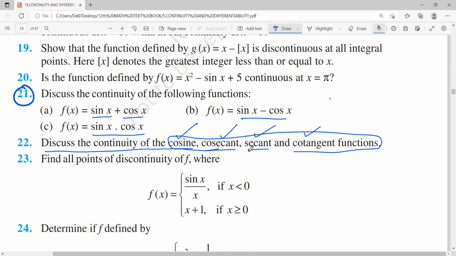First of all, we will not give you this question in the exam. Because see, for example, cos. Let's say f of x equal to the cos function. Let's discuss its continuity. So here, let x equal to a, we take. Some a, where a belongs to all real numbers. Any real number. A is any real number. Okay, we'll write like this.